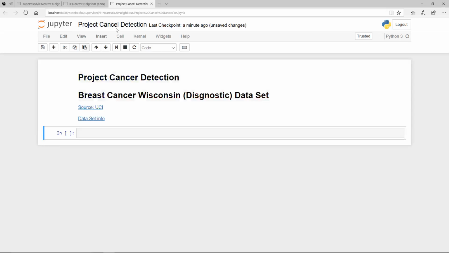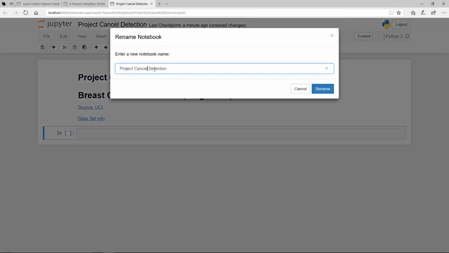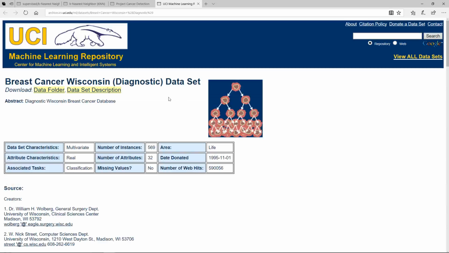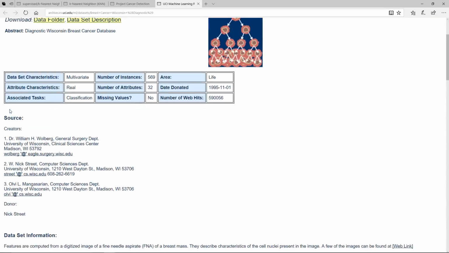The data set that we're going to make use of for this purpose is called the Wisconsin data set. So let's just have a look at that. I've already provided a link for you to access this as well. So you have the Breast Cancer Wisconsin Diagnostic data sets. This was provided in 1995, so it's a little bit old, but nevertheless it is a very useful data set for us to learn from.